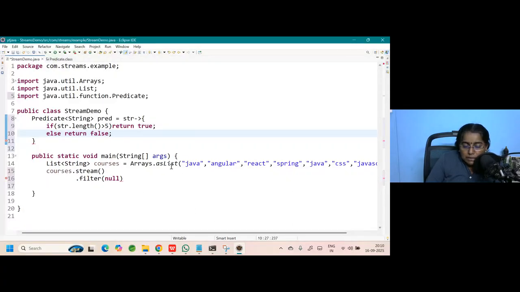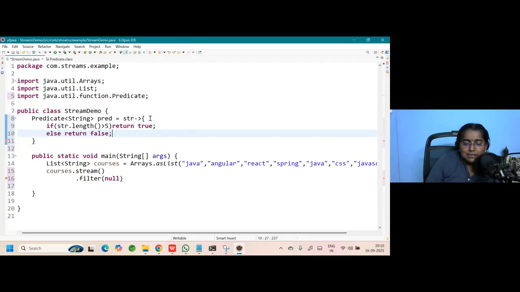Now, when you are working with the Streams API, it is enough that you just specify the true condition. If it is not satisfied, it will not even go to the next room. When employees are going in, if they are not from marketing, and I want to give a party to the marketing people, all the employees are coming in, one by one I'm checking. If he is from marketing, I'm allowing him to enter the entertainment hall. If he is not from marketing, I'm sending him out. So it is enough that you provide the condition.